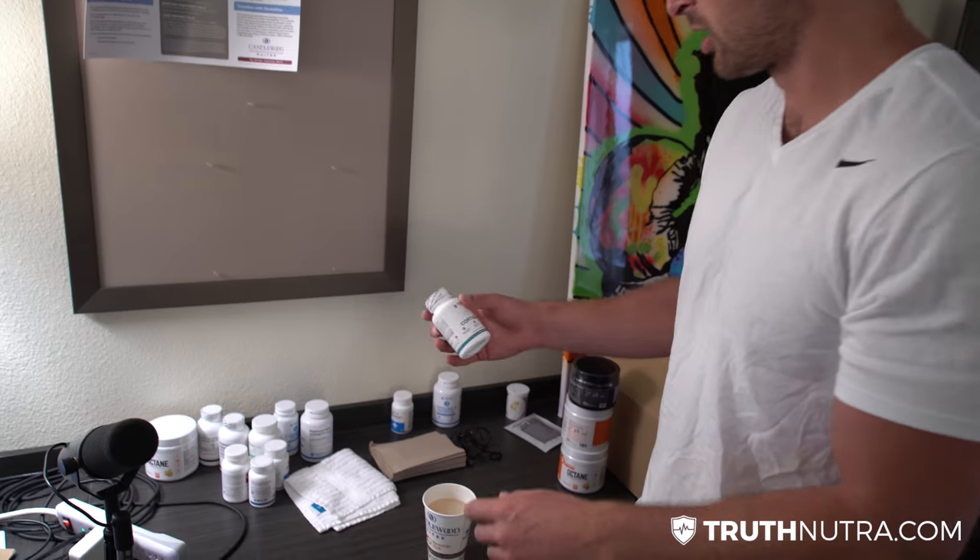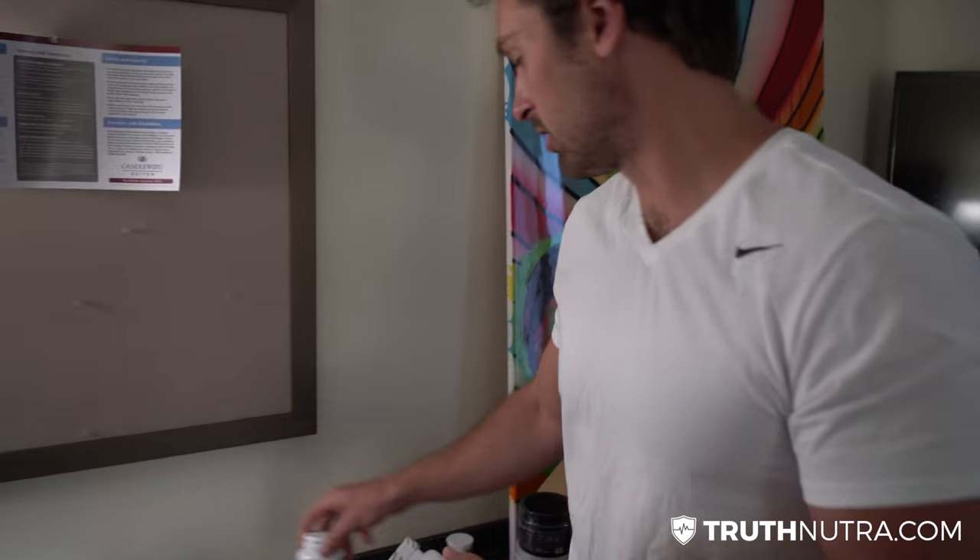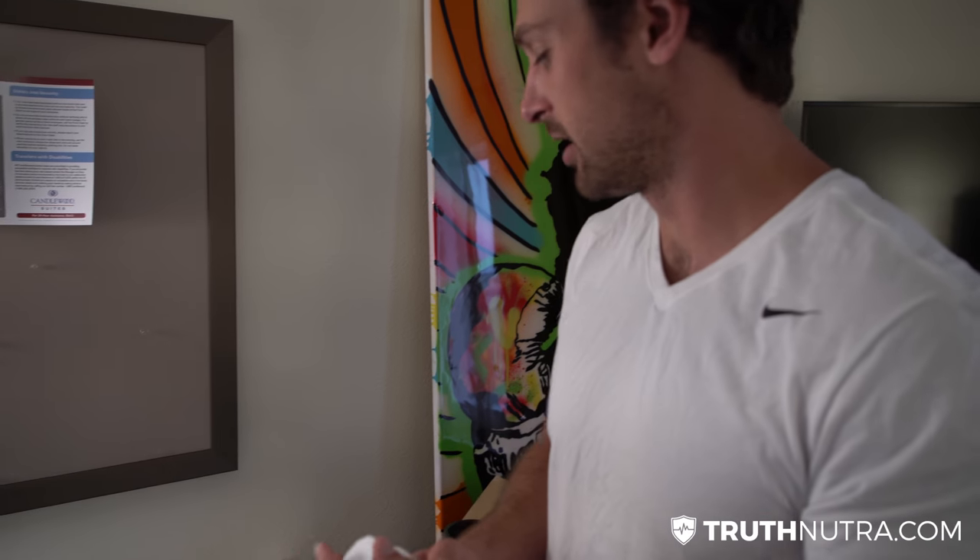Here's my morning routine in terms of supplements: I've been drinking a lot less coffee lately because I've been having Kino Octane, which is nice. I take some Cortigon and some Choline and Inositol along with the Octane — it's a good way to get sharp in the morning. I also like to do at least 10 to 30 minutes of meditation and a little reading before I kick off the day. Even just 10 minutes of deep breathing — fully in, fully out — makes you feel noticeably better throughout the day.